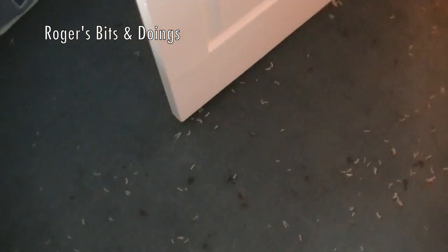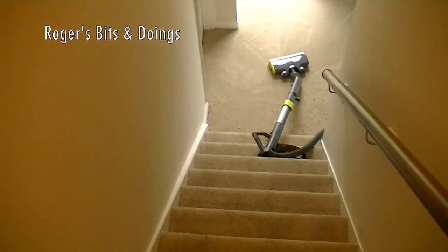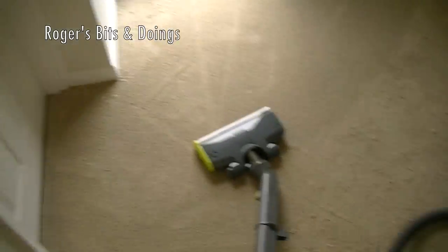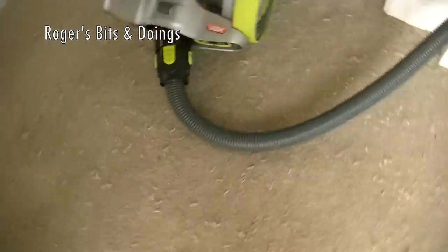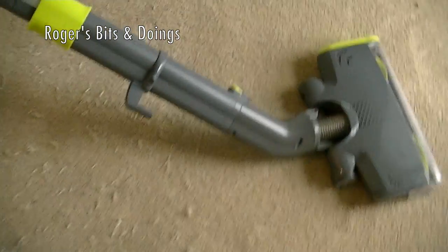So I'm still left, it's very dark outside, I'm still left with the remains that I'm dying to vacuum up of the carpet fitter. I don't know how he managed to get all this mess in here. He must have come in here to do something or other. Anyway, he's made a right old mess in this bedroom as well, and all downstairs. Now, I did start doing a video on my iPad, but it's not very easy to video on the iPad with nothing to hold it. You can see lovely track lines. Oh, I love track lines. Don't have those at home. Using that Air Evolve. So, I think what I'll do, I'll just spread out some more mess and start from scratch and use my camcorder.